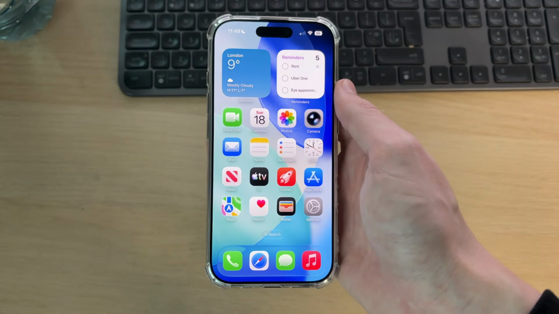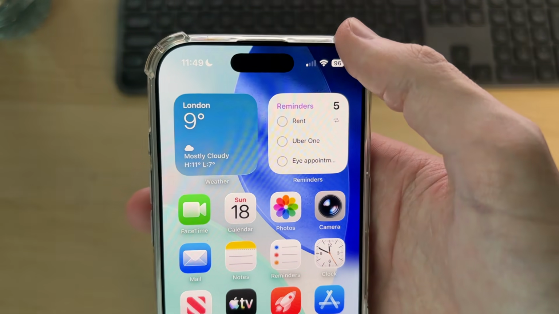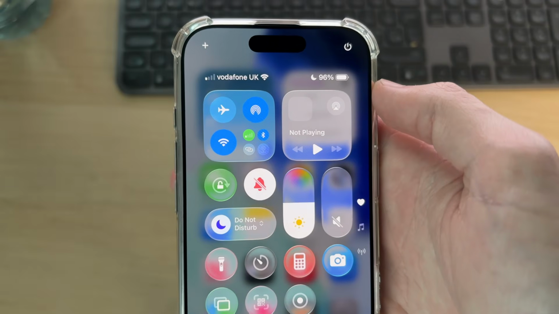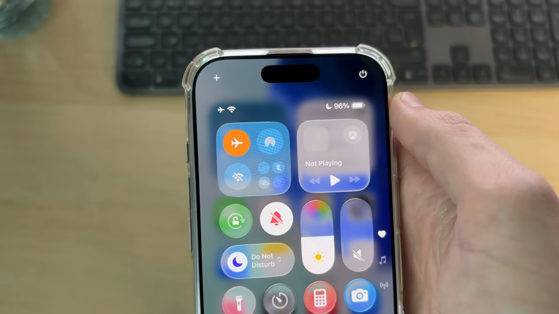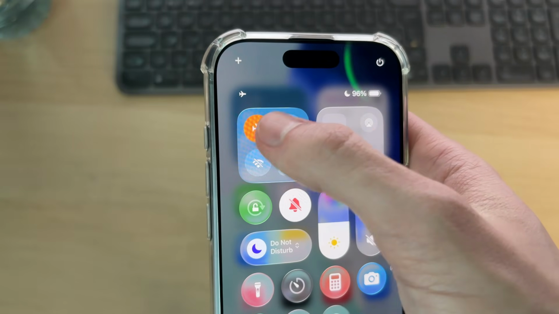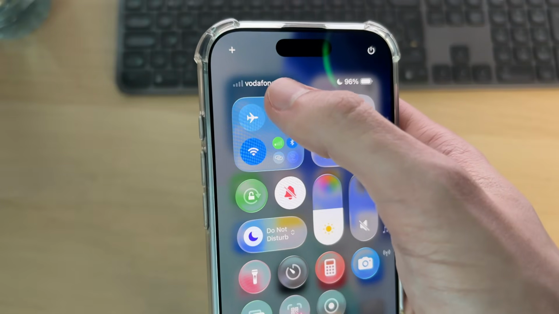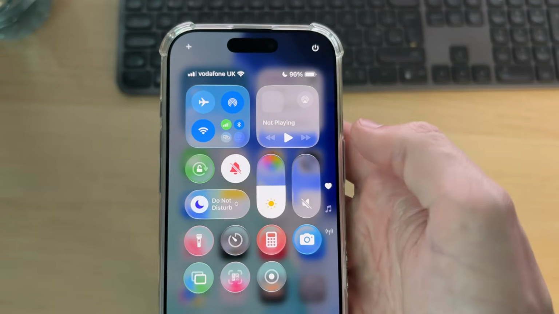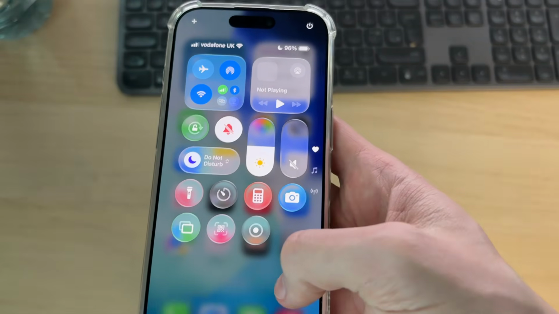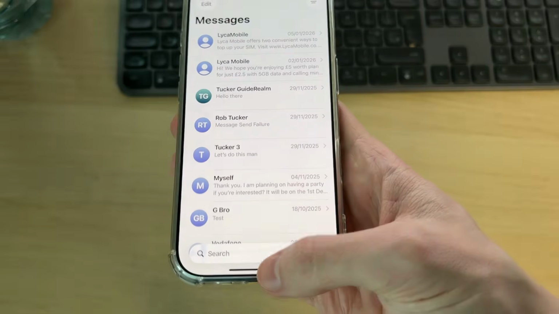So first of all, head to the top right of your phone. There, drag down on the battery to open the control center. Go to the top left and you're going to see the airplane icon, which you want to tap on like so. Then tap it again after a few seconds to turn it back off, and this will then reconnect you. Doing this can sometimes cause messages to come through if your phone wasn't properly connected or there's some type of problem, and restarting that can hopefully solve it. See if they come through, and open up the messages app to see if they have.